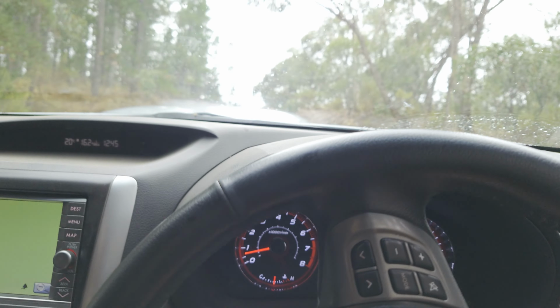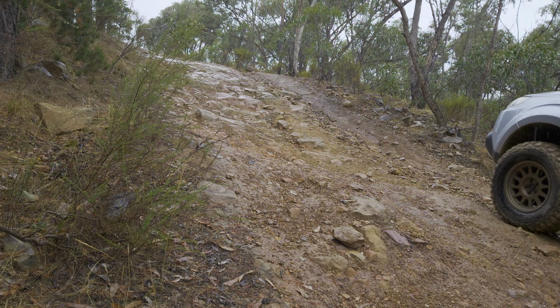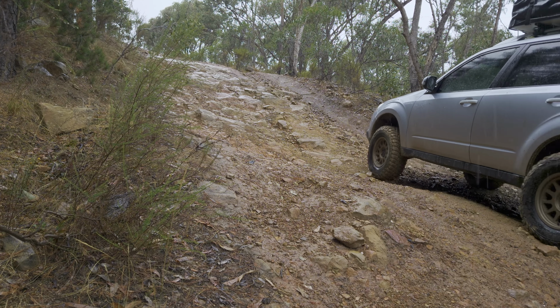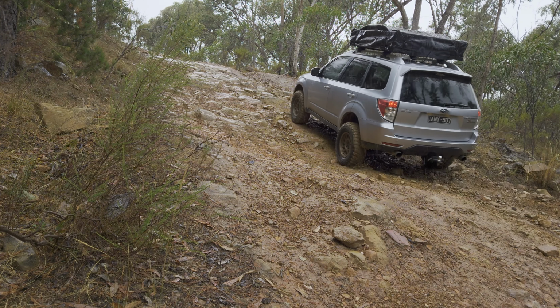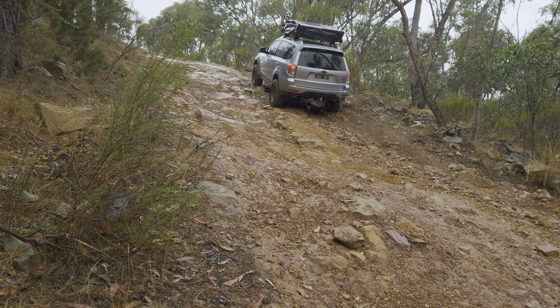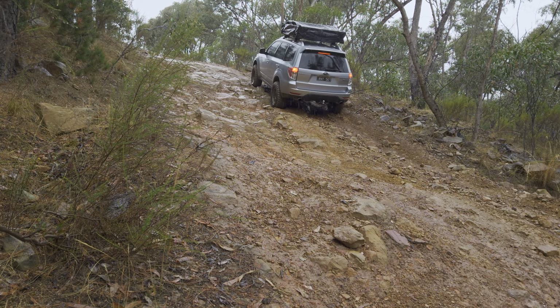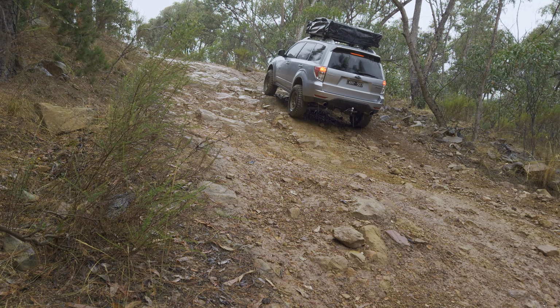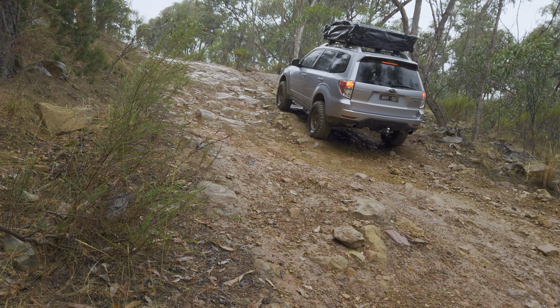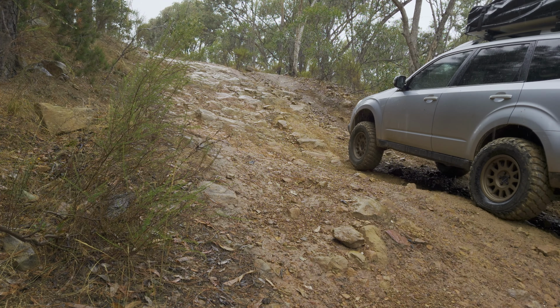That was a little bit sketchy actually. I'm going to get off this and set up the tripod just to film this little section. At this stage I actually had the traction control on, and for the most part it was doing a good job, but it just didn't quite have enough momentum to get out of these rocks, and it was trying to brake the spinning wheels, and it still wasn't getting anywhere, so it started cutting power, and then I just stalled out because it was cutting too much power. So I decided to turn the traction control back off and give it a proper crack.